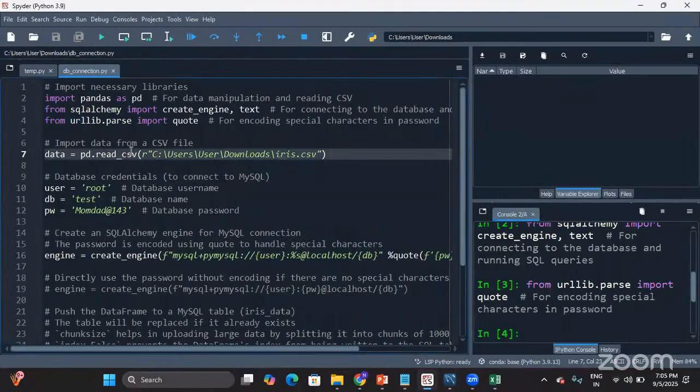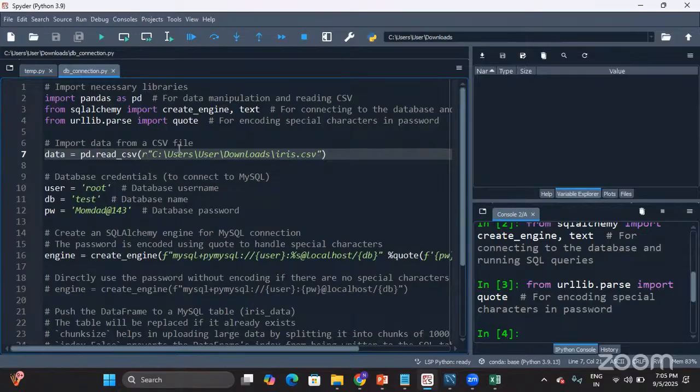It is available in a CSV file. So I'm using the read underscore CSV function from pandas to read the data which is available in the CSV file. And this represents the location, the path of my CSV file. Just copy the path and keep it inside the function, the braces. Clear? And what does the R indicate? R indicates to read this entire location in the raw format.